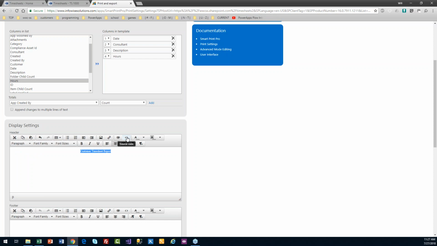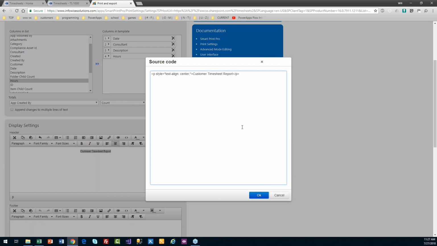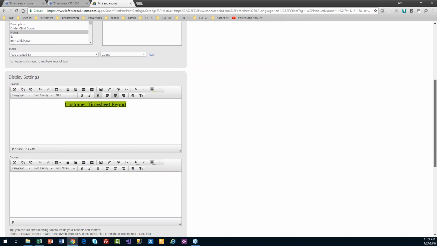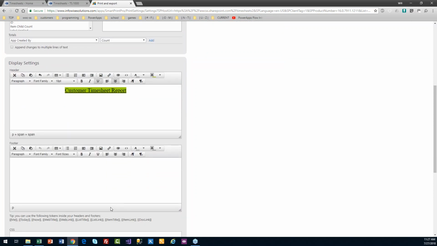So you can go into a code view. Again, I don't know how many of you are familiar with HTML and CSS, but if you want to get really granular and have more precise control over things, you can always enter that. You don't have to, but it helps you to be a little more versatile in some of the things that you set up. All right, so background color, I'll just make it green. Need to make it bigger, right? That, make it underline, I guess. Okay, this is just setting up a standard header. So I don't think this looks beautiful. We're trying to move quickly right now.